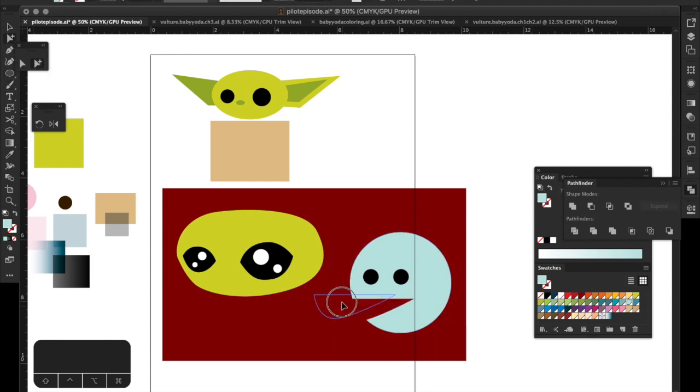The minus happened, but the shape is still live. It's still intact. So you can move this thing around as much as you want. So if I decide to make this person sad, it's not a problem. So there's a sad face.